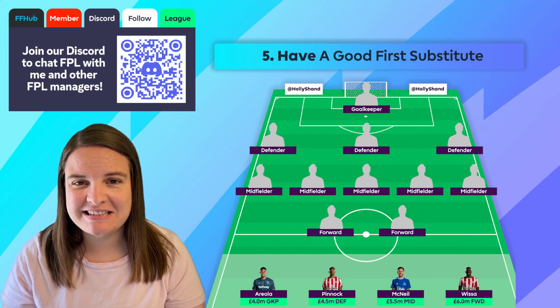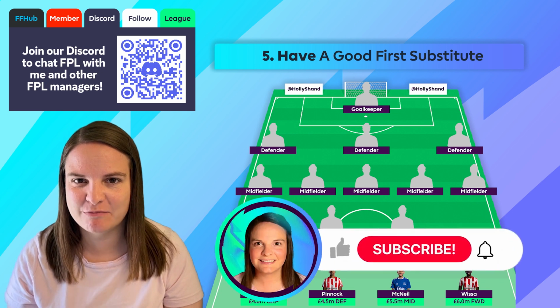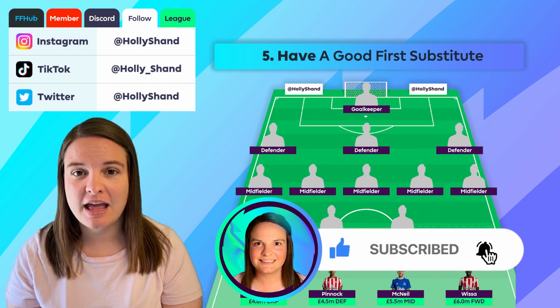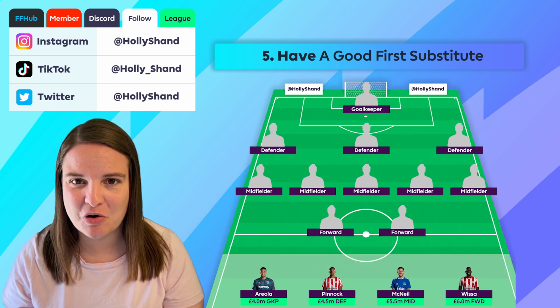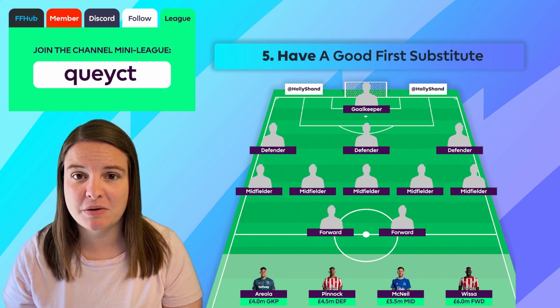Tip number 5 is to have a good first substitute. Naturally, when we're drafting our teams for game week 1, we want to get as much funds into the starting 11 as possible. And the bench then ends up with a 4 million goalkeeper and defender and a 4.5 million midfielder and forward. But I think it's really important to have a good first substitute at the very least.